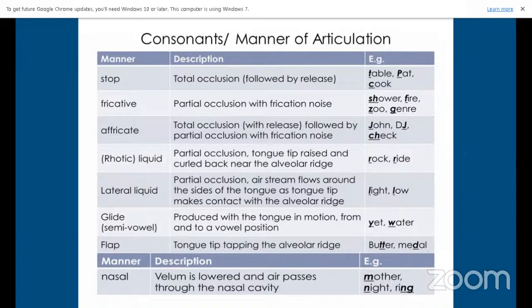Trill sounds are produced with a stricture of intermittent closure and are called trills or rolled consonants. For example, when you are pronouncing this R sound, if you notice the tongue, there is a continuous intermittent closure. It's like it will be hitting the upper palate. You can notice that the tongue is vibrating for the R sound, and that is called the rolled consonant.